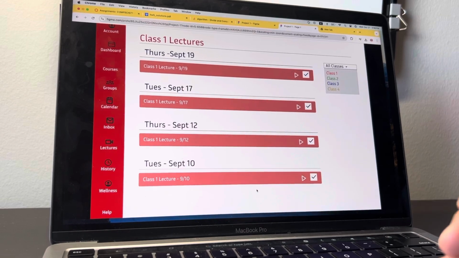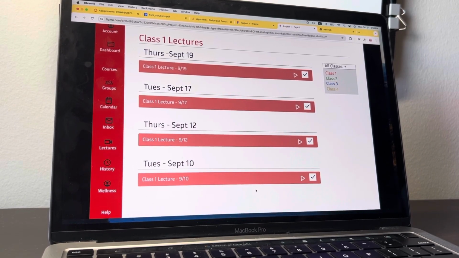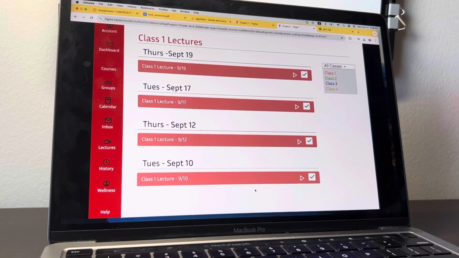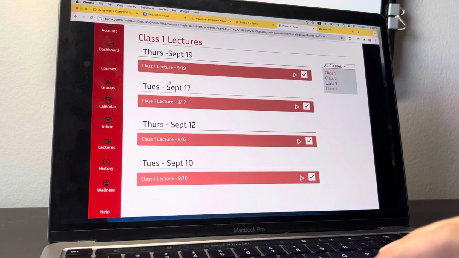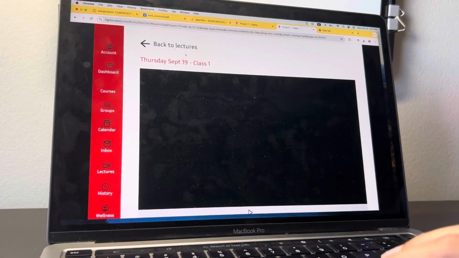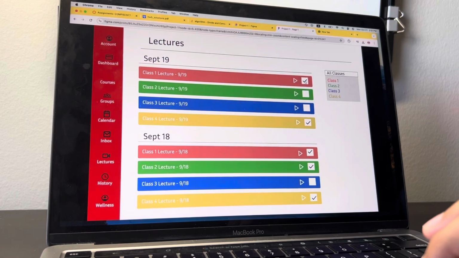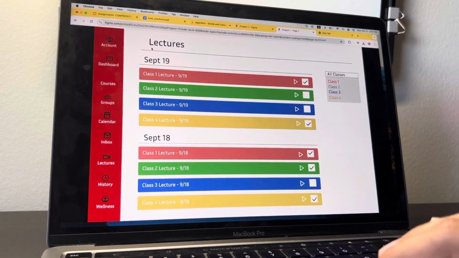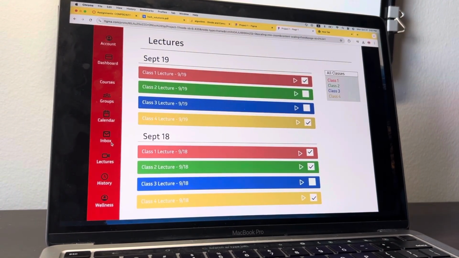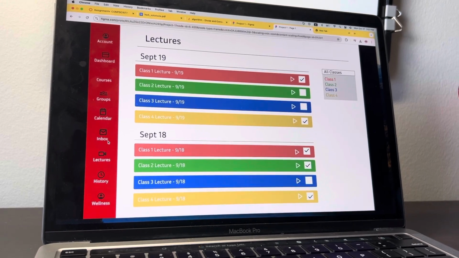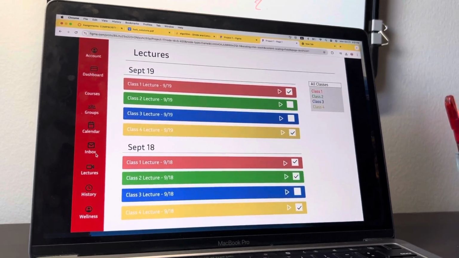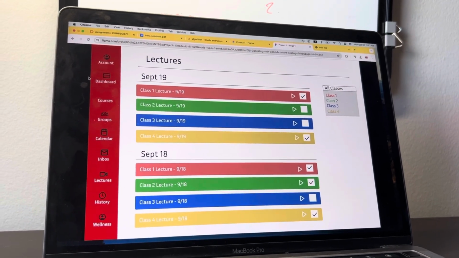I feel like this is really intuitive because it makes it really easy to understand exactly which lecture you're trying to search. And there's also this check button, which I quite like, that can show whether you clicked the lecture or not. So I feel like this just makes it really easy to view lectures, and I think that's really important, especially in college. That's what most people would use Canvas for, besides assignments.